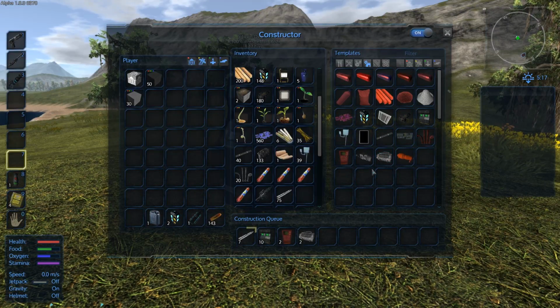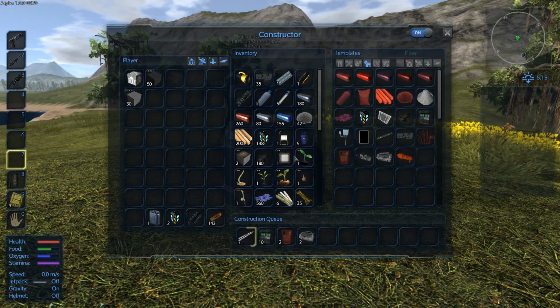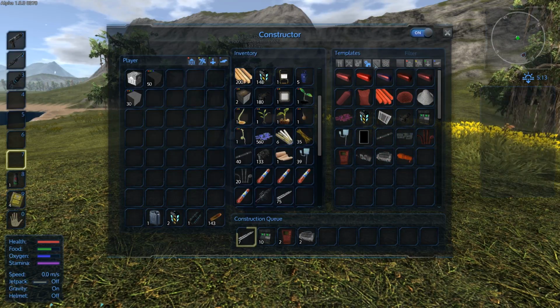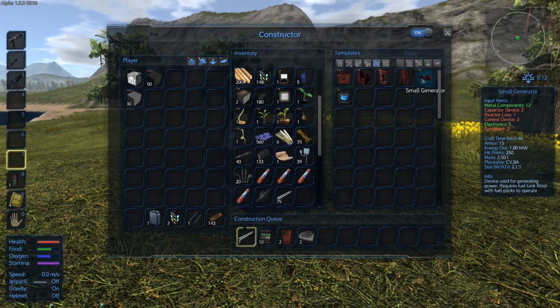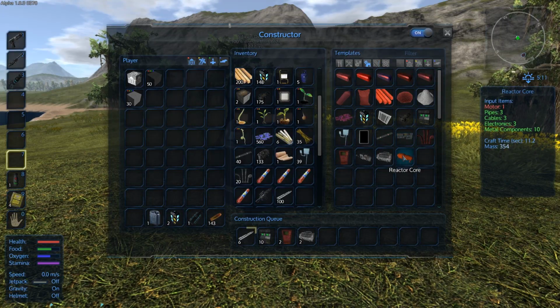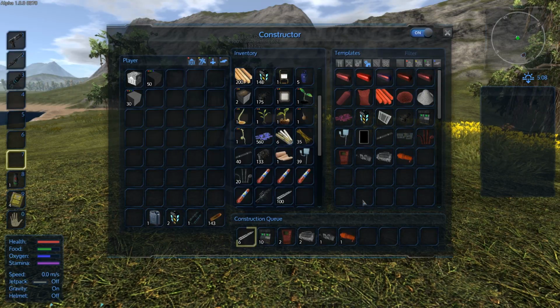Want 2 of those. And we want a generator. Or is it reactor core? The reactor core, isn't it? Reactor core. And to be able to make the reactor core, we're going to need a motor. And for the motor, we're going to need... Right, so we just need 1 motor. We should have enough stuff for that. And then a reactor core.